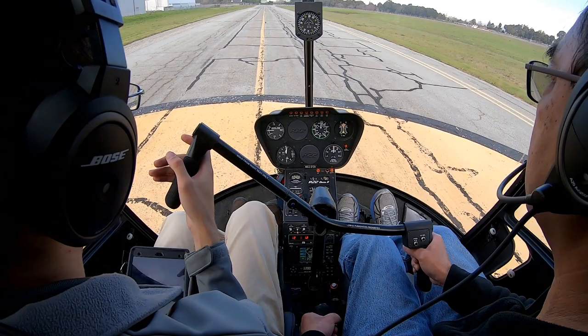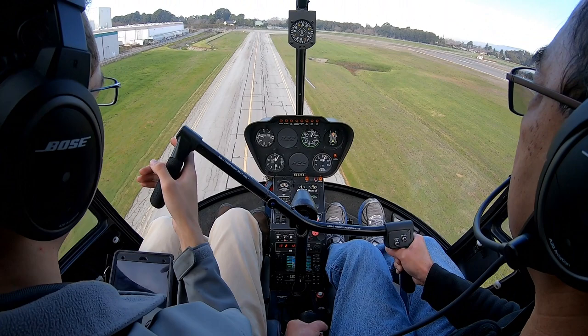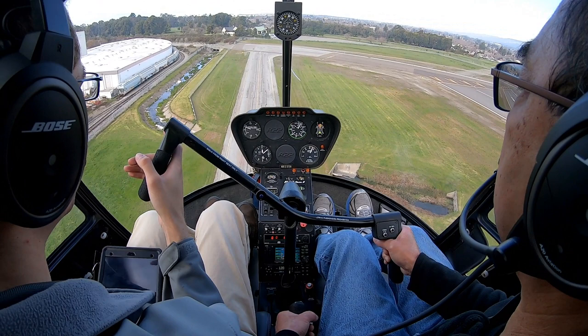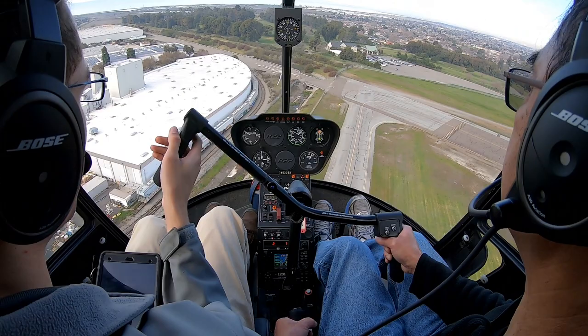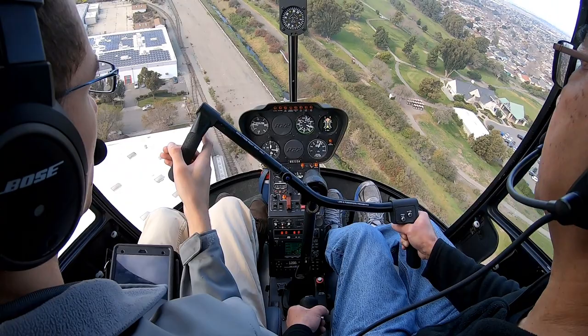There you go, keep pulling 23.3. There you go, and now is that gentle walk forwards, and then you feel yourself catch, and no faster. Let's maintain 23.3. Much better. Alright, gotta walk us forward. Yeah. Once you've cleared your obstacle, that nose goes down, and now we're into gaining airspeed. Nicely done.